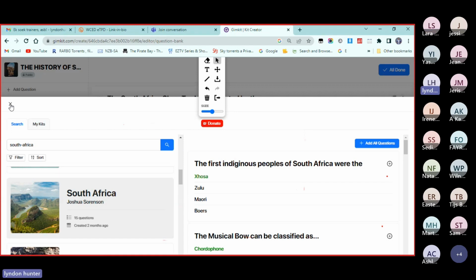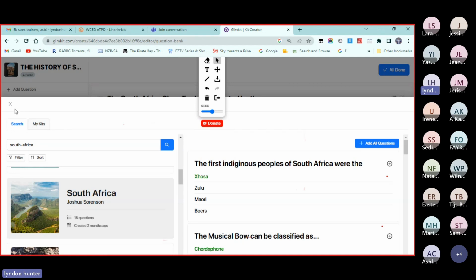I've learned something that I did was I chose a kit, and the kit was about Afrikaans, and it was about negatives, but some of those questions were in Afrikaans, but then some was typed in English, and that confused the learners a bit. But thank you for that.